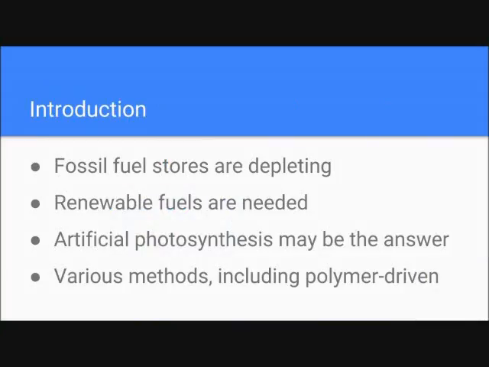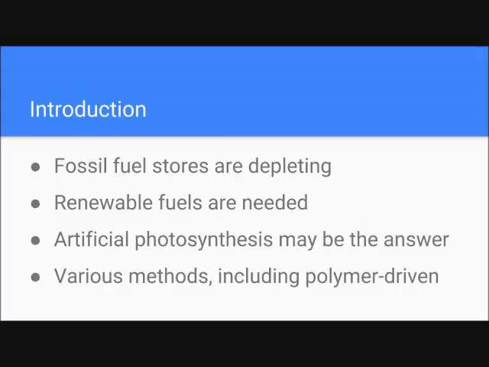Because of humans' ever-increasing energy use, the fuels stored in our planet by photosynthetic pathways have begun to decrease faster than they can be replenished. In recent years, scientists have looked to artificial photosynthesis as a possible solution to this global dilemma. Artificial photosynthesis, which aims to mimic the sunlight-harnessing energy production of natural photosynthesis, can be done in a number of ways, utilizing several different reagents and materials, including polymer semiconductors.